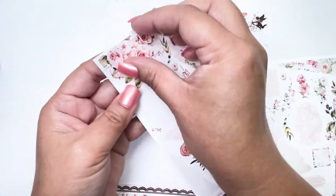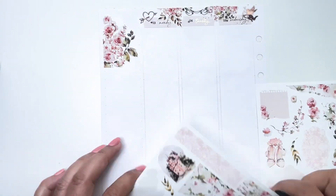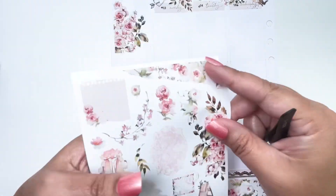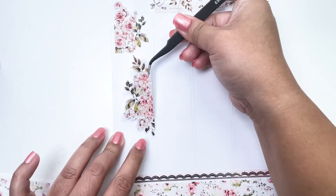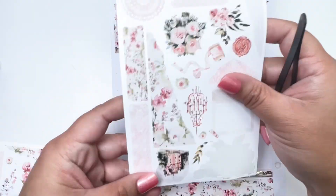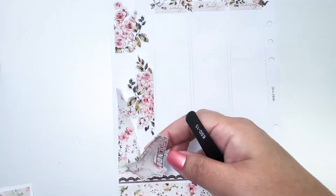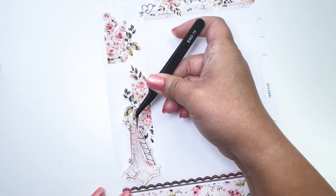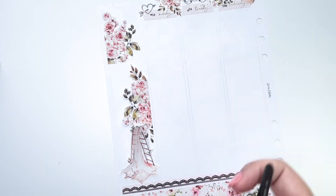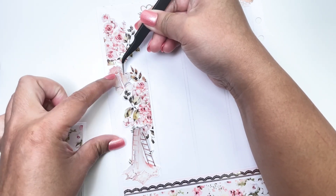Let's check out the sidebar. I'll be using the journaling kit stickers with this humongous floral — there are like two humongous florals that I will be using right now. And then I'm trying to figure out how to set that really beautiful sidebar. I was thinking I'd be using this torn paper, and then I finally decided that I don't need that much business going on with the torn paper. So that's why I just put down this gorgeous dress on a ladder because, yeah, it's my wedding anniversary.